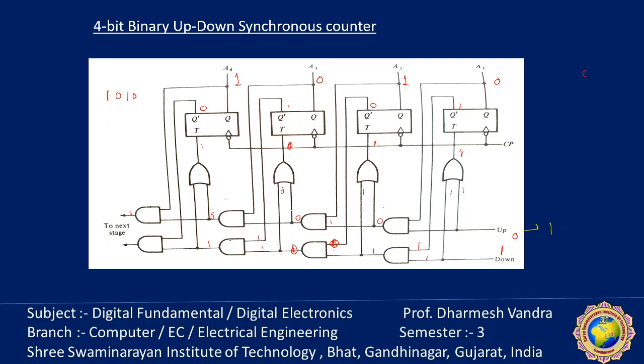Now due to this 0, here also it is 0, so output is 0. Whatever the 1 is here, the output is 0 and T is equal to 0 here. So that means the flip flops have 0 input, and these have 1 input. So what I will do, 0 will complement to 1, but this will not change. So the first two are not changed, 1 0 1 0, but instead of 1 0 it will become 0 1. This complements 1 to 0, this complements 0 to 1, and it is minus 1, down 1. So it is called a down counter circuit.